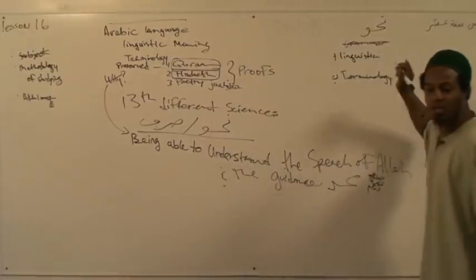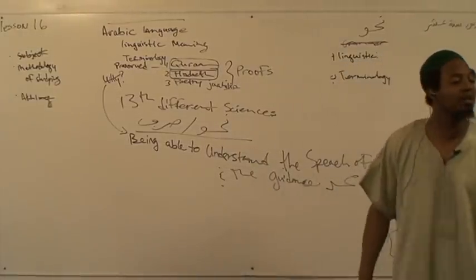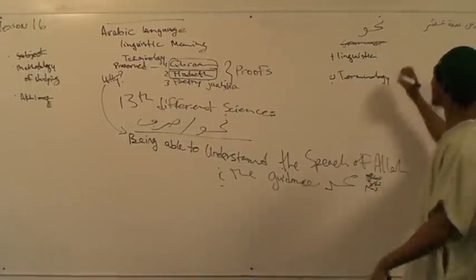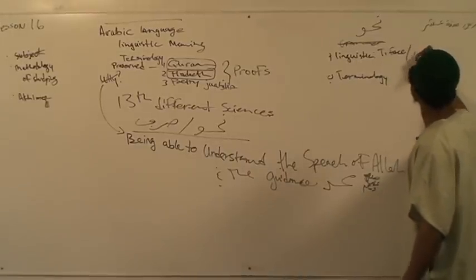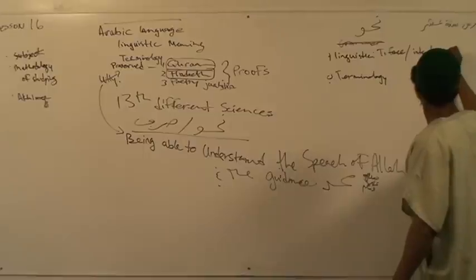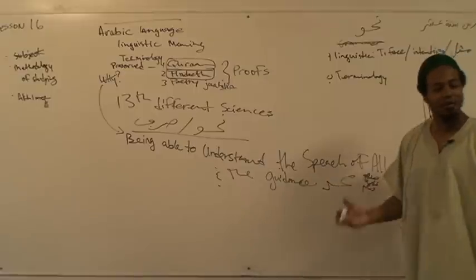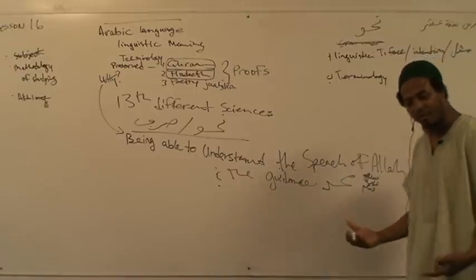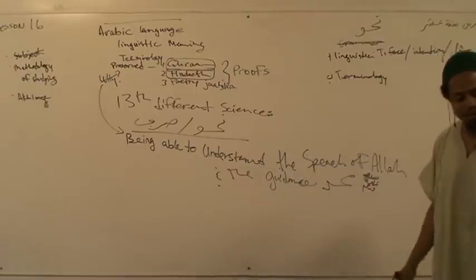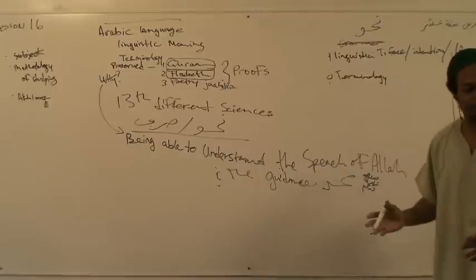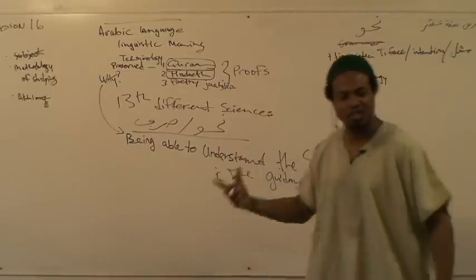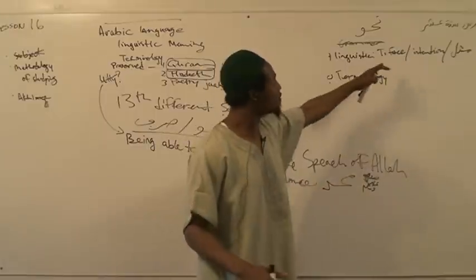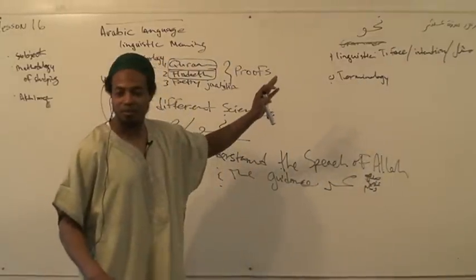Linguistically, nahw means to face a certain direction. It also means intention. It also means mithla, similar to. Zaydun nahw amrun, Zayd is like Amr. Like or similar to. Jiha, direction. It also means to intend. Ana nahw, or qasd, to go someplace. This is what this word nahw means.